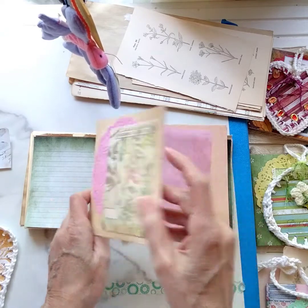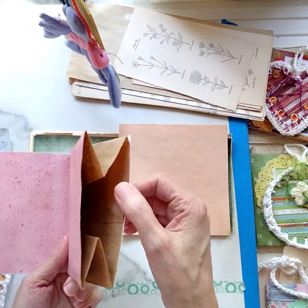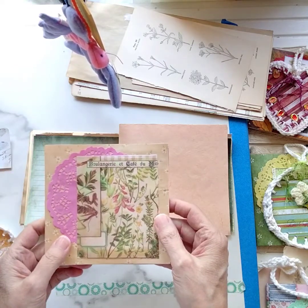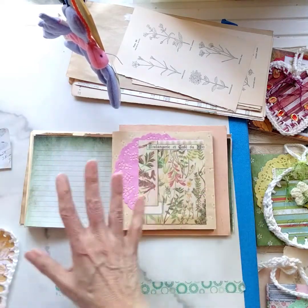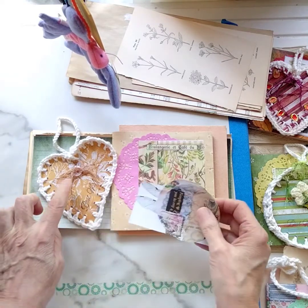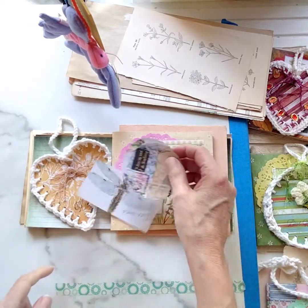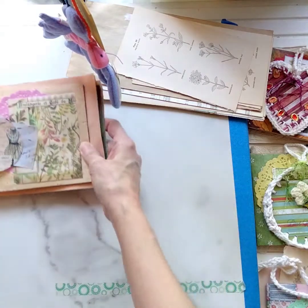You may want to take some of these pages out or put some of your own in — whatever you want to do. The kit comes with a pocket, and the front and inside of the cover are already decorated for you. To pick out whichever kit you want, just go by the little cover of the journal and the little ornament embellishment included with it. That's kit number one.